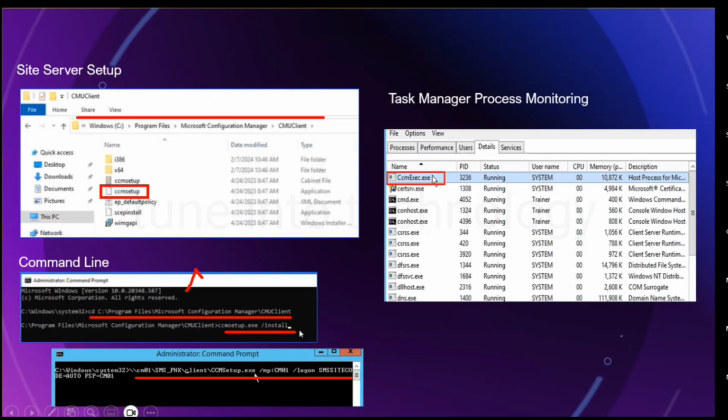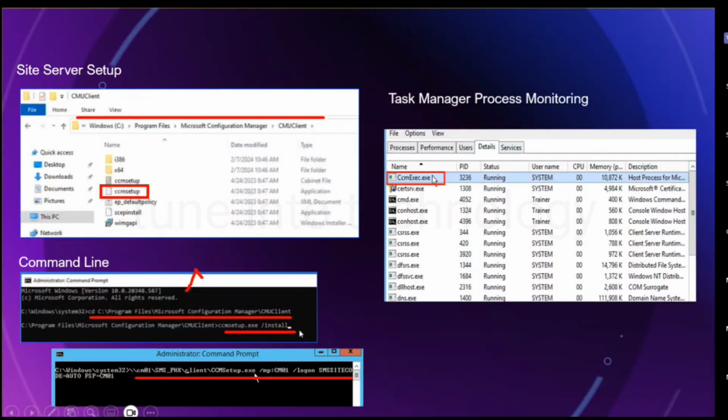So first we'll neglect these switches. We'll talk about the plain installation. When you go to this folder, if you are on a device or some DCs and you want to install this, you can simply go to this particular folder on the network and run slash install.